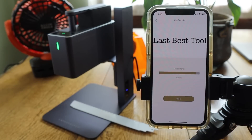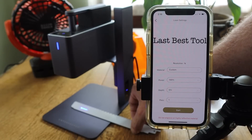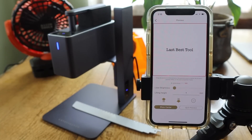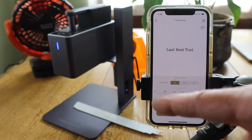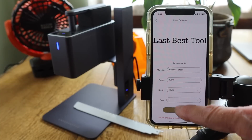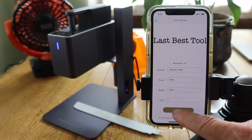Next — it's sending the file. I need to see where it's going to be. I'm going to use the preview here to show you where the engraving lands, and I can use a centering button to get it lined up just right. Custom material — I'm going to call this stainless steel. 100% power, depth 100%, pass 1 — start. That all looks good. I'm going to turn on my fan here and get my safety goggles on and go ahead and fire this up.